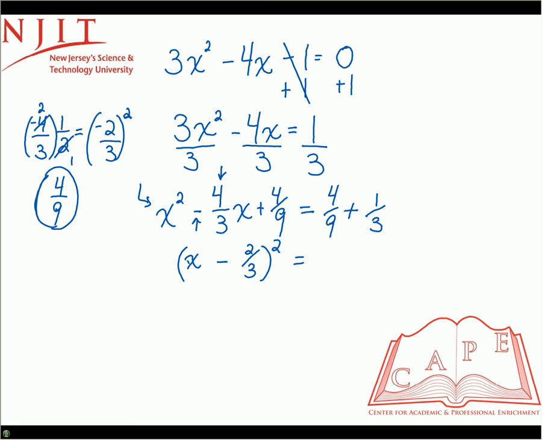So if it helps, we're going to do a common denominator of 9. So it's going to be 4 over 9 plus another number over 9. To get from 3 to 9, you have to multiply by 3, so it'll be 1 times 3 on the top, which is 3. And then 4 plus 3 is 7, so it'll be 7 over 9 over here. And then I'm just going to copy down what we already have here.